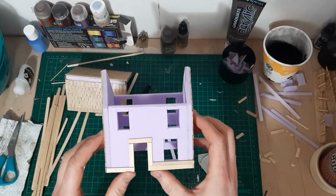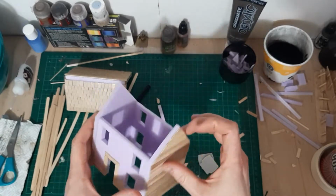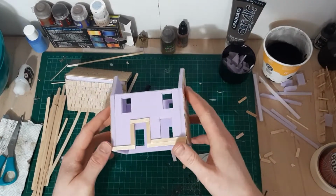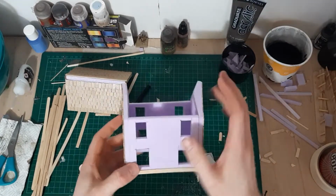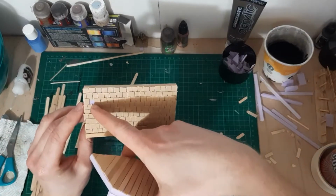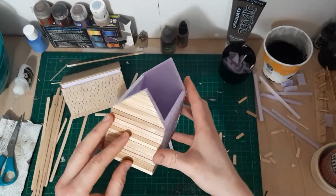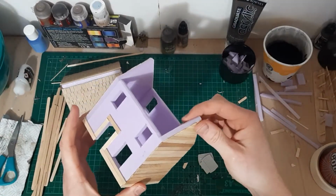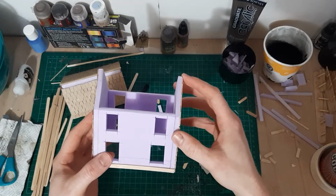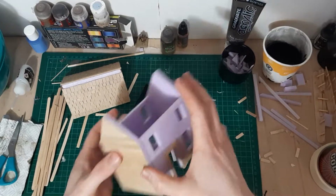The drying times are really long. I mean, I've left it overnight to get it completely dry and to feel confident that it's dry. I left it for a few hours the other day and tiles were still falling off the roof, you can see they were still falling off. So I think if I did it again, I'd get some card and use super glue just to speed things up. And maybe I'll do that and see what the differences are and rate it.